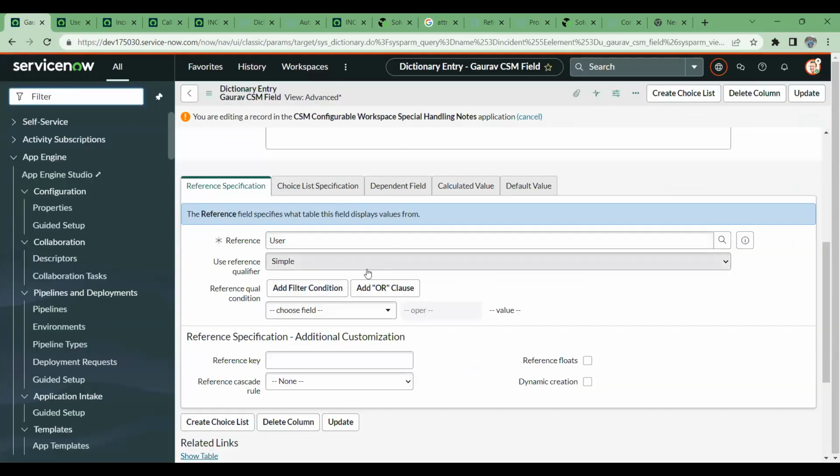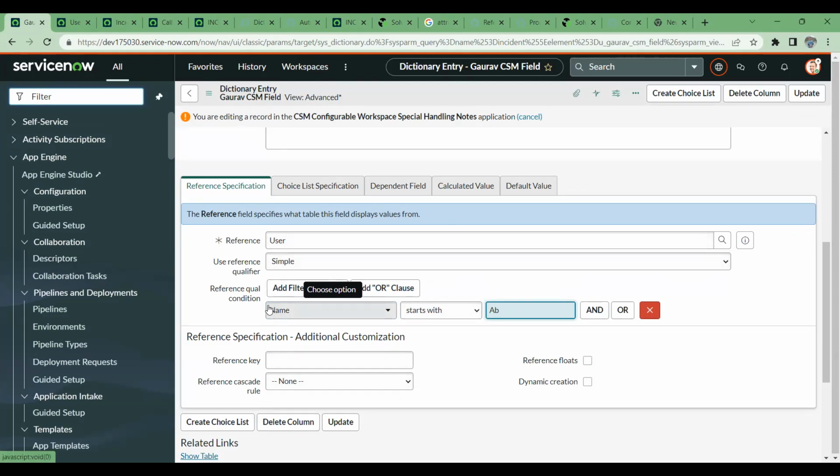Correct. So simple, name, name starts with AB.